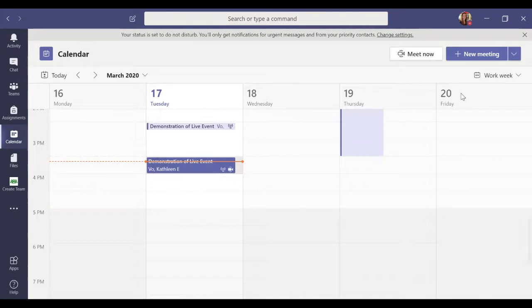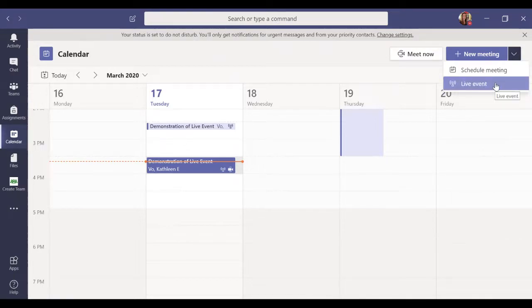Now, what you guys are going to want to do is create a live event. The difference between a live event and a meeting is that in a meeting, all of your students can talk. They can mute themselves, but in a live event, your students cannot talk. They can only type their questions to you. I personally prefer a live event because I meet with all of my students at the same time. A live meeting where the students could talk would be difficult because there would be so many voices. So I'm going to show you how to do the live event.